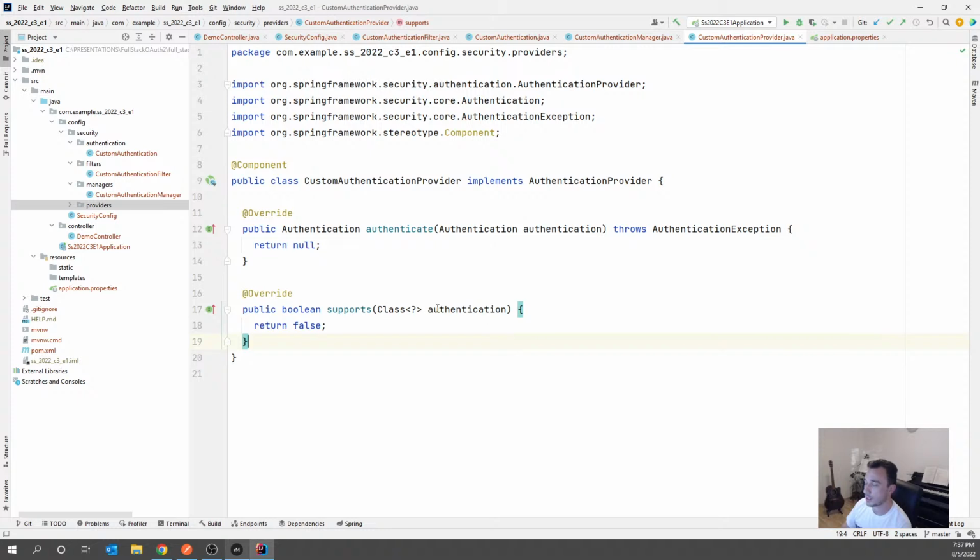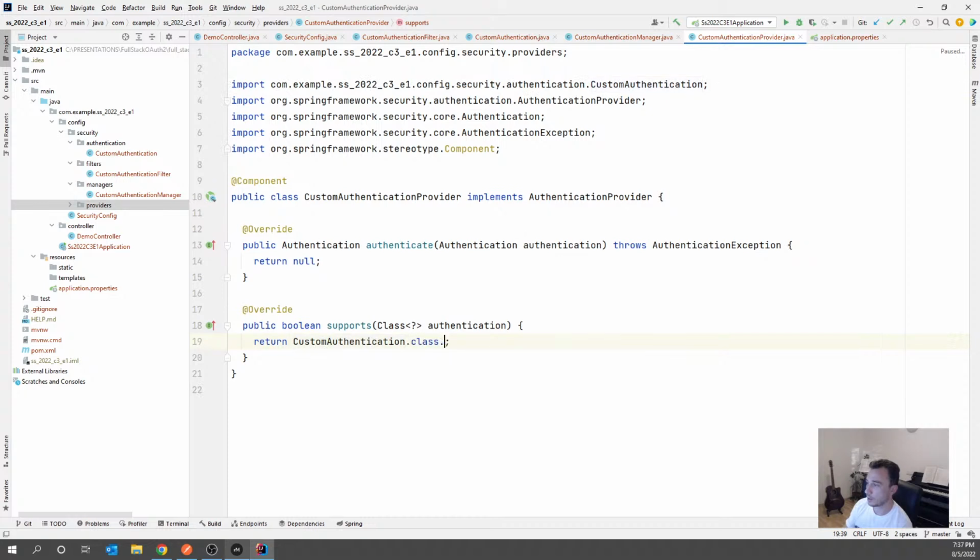You see here the first thing that will be needed is to implement the supports method, which tells for which kind of authentication this provider is. So what I can say here, for example, is custom authentication class equals authentication class, and that's it. That's how the manager knows that this is supported.